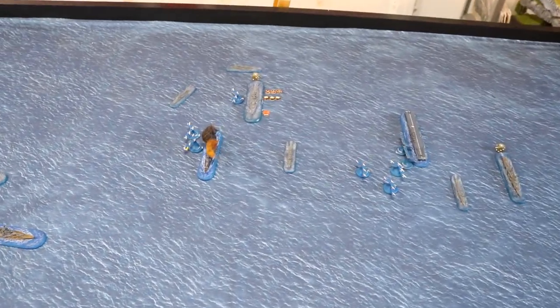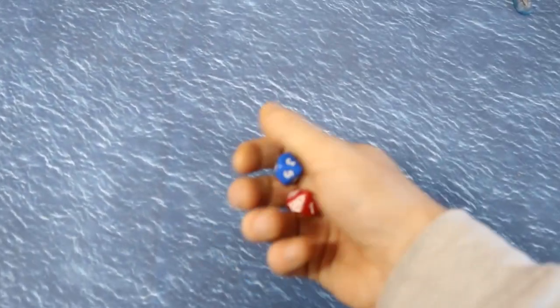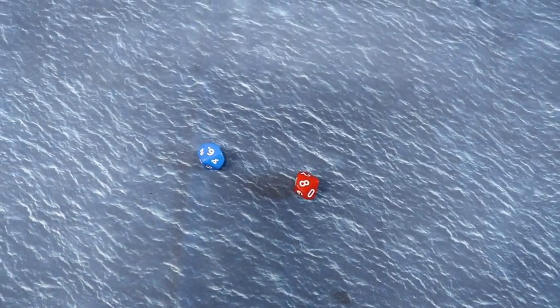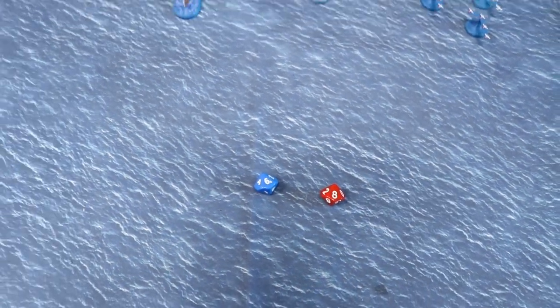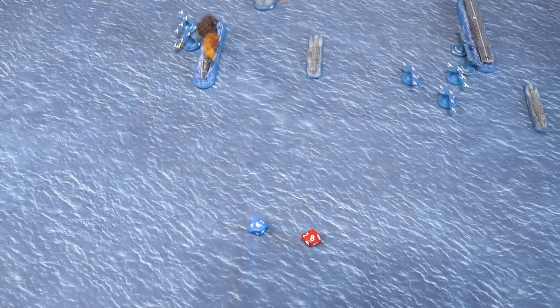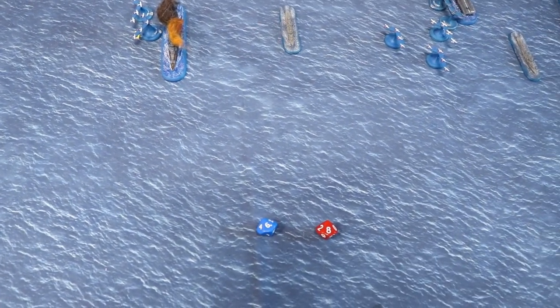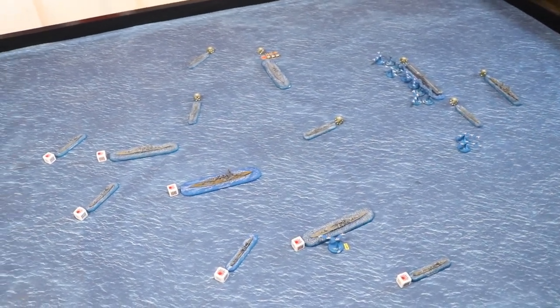So, right, let's go into roll for initiative. So it's a 6 and 8. So again, the Japanese win that. So the Americans will be moving first, but the Japanese get to fire first in the gunnery phase. Okie dokie, turn three movement done.